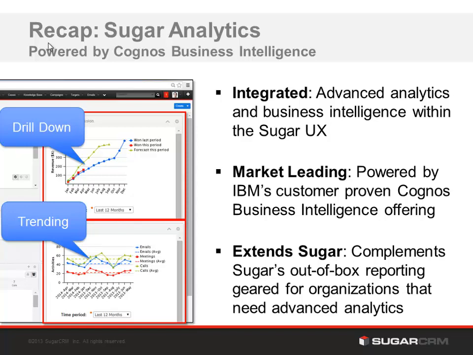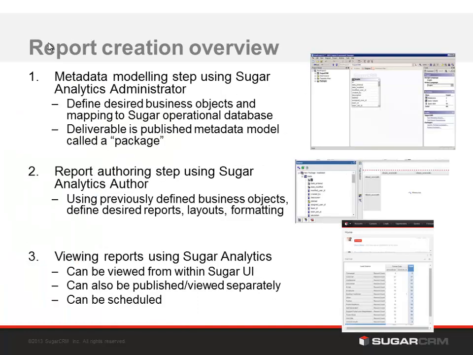But I'm not going to dwell too much on Sugar Analytics. Hopefully you all know what it is, and if not, there are other resources that can tell you more about it. What I'd like to do here now is focus in on how you go about creating a new or custom report in Sugar Analytics. There's really three steps to it, or three main steps in creating a report.